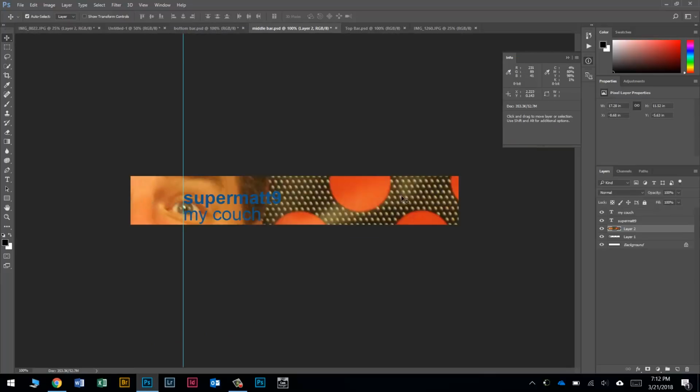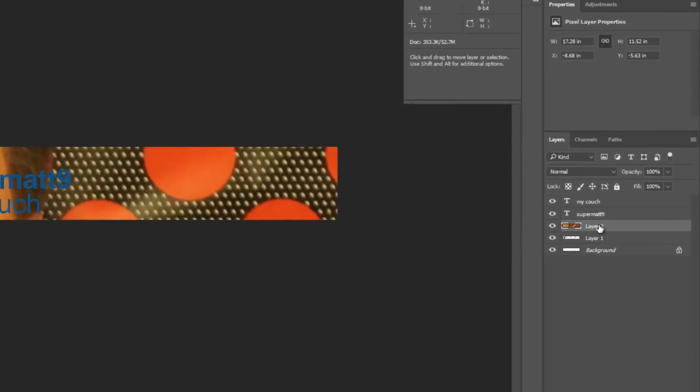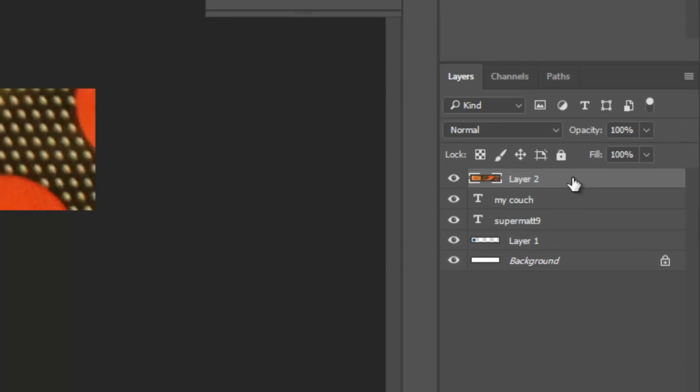And you can see it's way too big and fills up way too much space. But it did show up right on top of layer 1, which is exactly what I wanted it to do. And that's why I clicked on layer 1 first, because whenever you drop a new photo in, it will always show up on top of the layer which you selected. If it didn't work out, if for some reason it's not there, like this example, just click and grab it and drag it down so that it's right above layer 1, just like that.